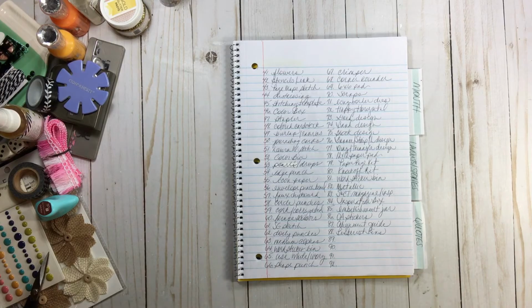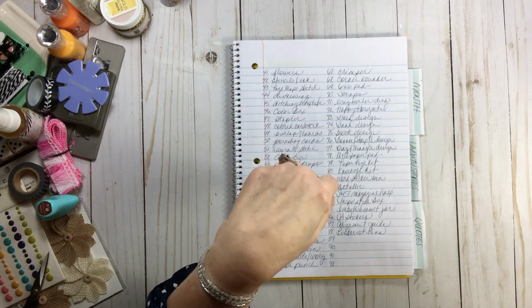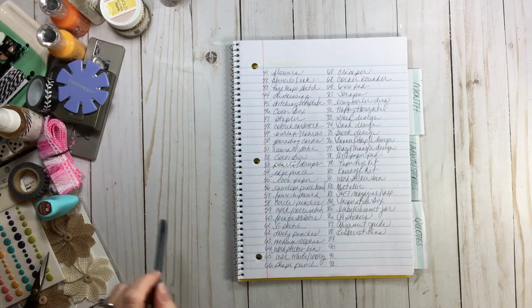65, white and ivory. Okay, now that doesn't mean I'm supposed to use white and ivory together. That is just one color group I have so much of, and I don't use it. So I had to put it on this list. I didn't put every color on here, just the color I don't use and I have a lot of. White and ivory is that, okay? So you could do that, okay?